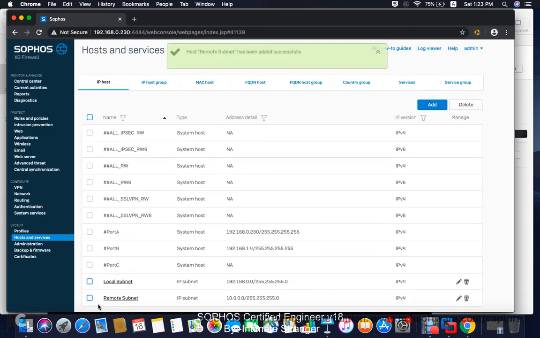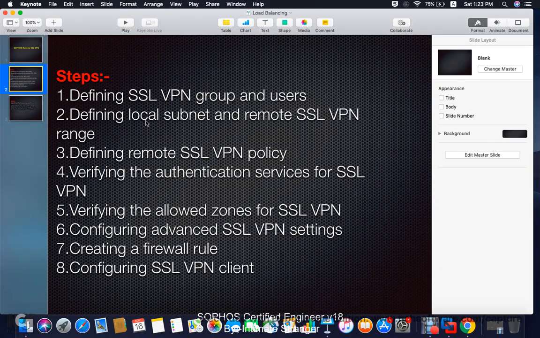Okay, now I'm done. What we have done is create the local subnet and this VPN subnet. Now we go to defining the remote SSL VPN policy. Okay.